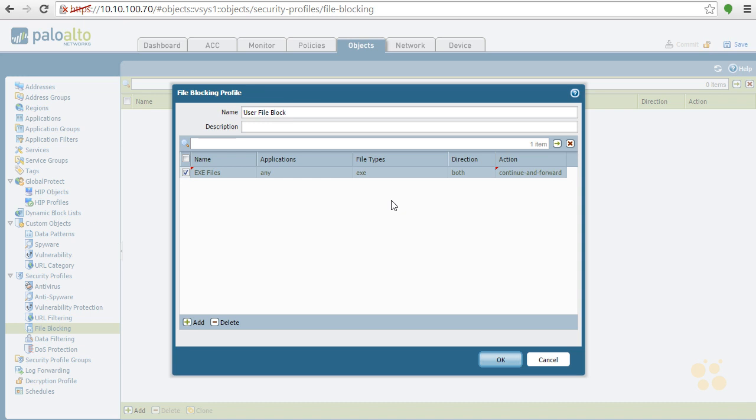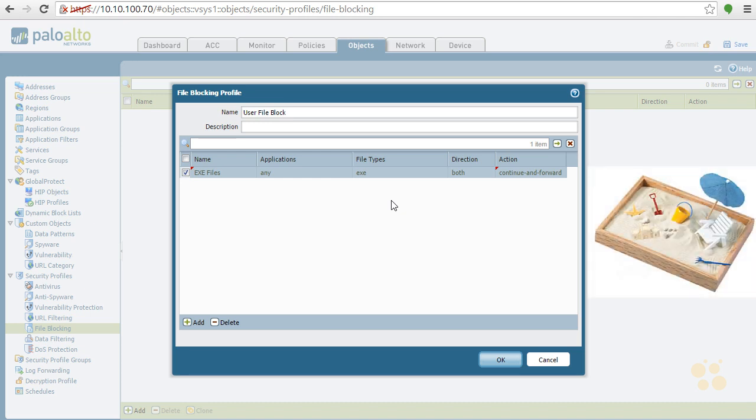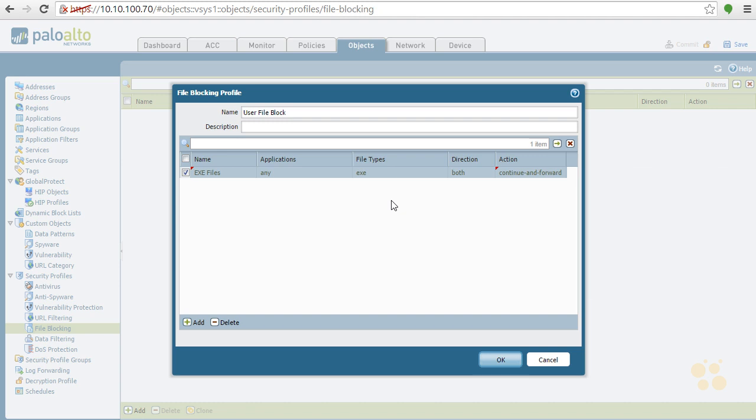Like we talked about in our nugget about concepts, WildFire is that virtual sandbox in the cloud, essentially, that Palo Alto happens to run. So we can send files up to them, have it all checked out. We can look at either via a web page or see the status in here as far as what files we sent, when we sent them, how many we sent, and what the percentage was as far as benign versus malware. So we get the whole variety of stuff in there.